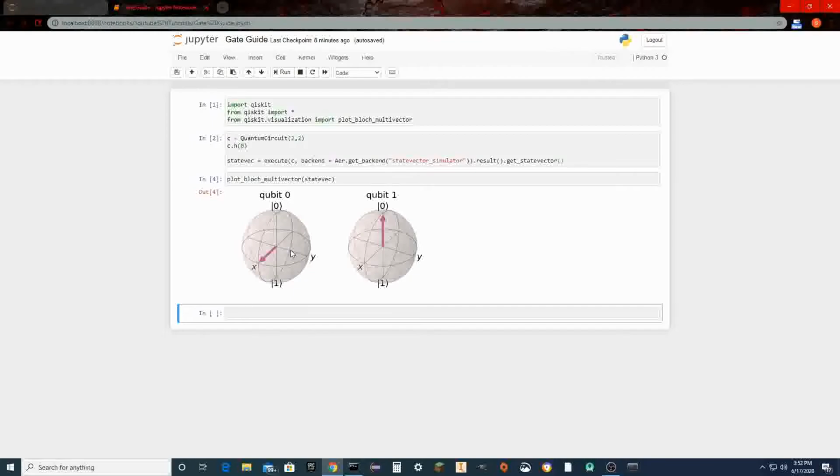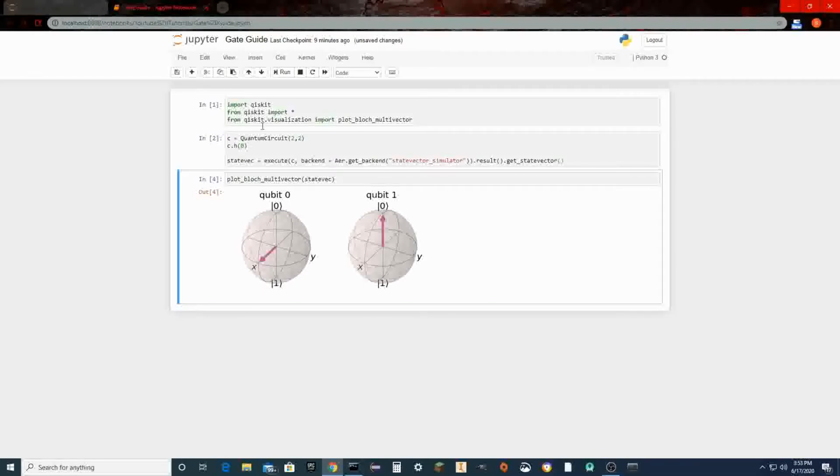This means that whenever we measure this qubit, it has to collapse either to 0 or 1. As of now, it's in this superposition state where half the time it's going to collapse to 0, half the time it's going to collapse to 1. But we don't know which one it's going to be until we measure it. So it's going to put any default qubit into this position. So this is going to be the key gate that we use for our Hello World program. I'm just calling it Hello World because it's the first program that we're ever writing.